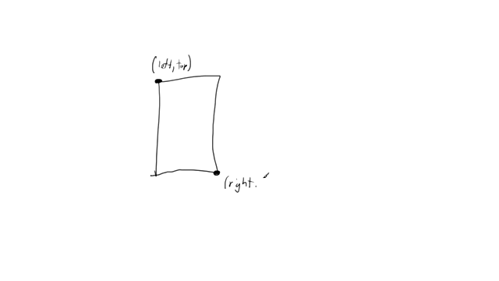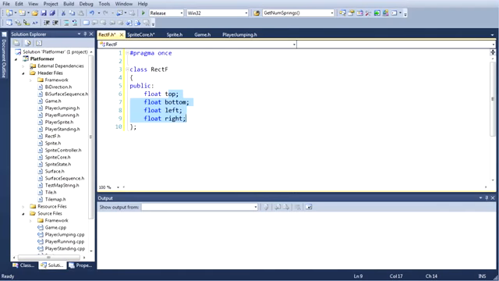I don't know how you guys think about rectangles, but how I usually think of them is, let me find my pen. So if I've got a rectangle, I generally think of it in terms of two points. These points here. This point would be left comma top, and this point would be right comma bottom. It helps to think of a rectangle in terms of being defined by two points. So that's how I think about it.